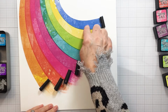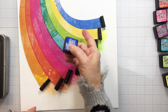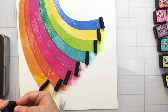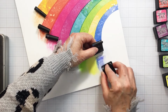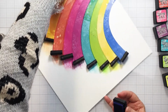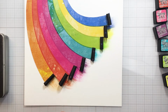And that kind of looks like, is it Prize Ribbon, do we think? Blueprint Sketch, Salty Ocean. I think the best one I have here for that, because I don't have all of the blues, we're gonna go with Blueprint Sketch, which is pretty dark, but we're just gonna try it and see. I think Salty Ocean probably would have been better, but it's actually pretty good. Oh, I like it. What do you guys think? I think it looks pretty fun. I'm just gonna swoosh that out there a little bit more. Super fun. I like it a lot, actually.